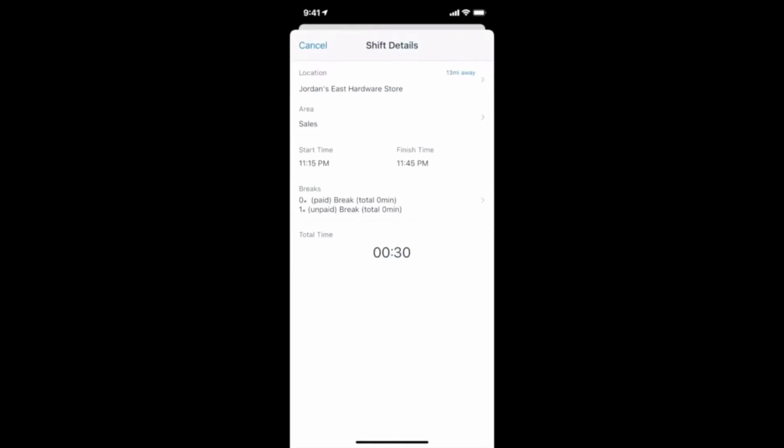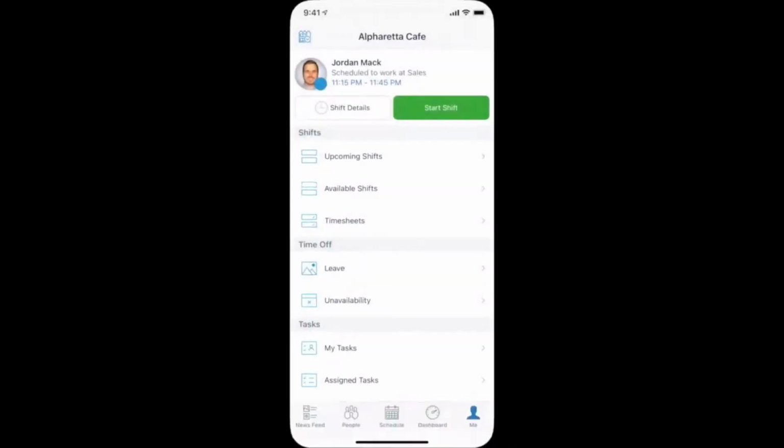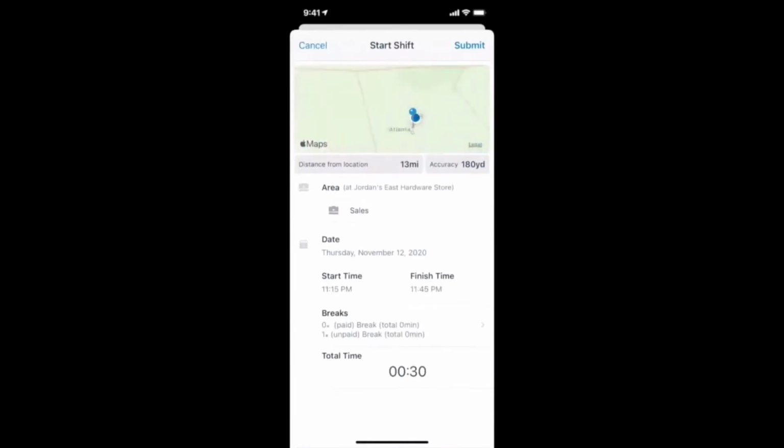Interestingly, this one shows me how far away I am from the location in the top right. So if I know that my store has alerts turned on for distance from location, I also know that clocking in right now will alert my manager. Clicking cancel in the top left brings me back to the home screen. Clicking start shift this time does not immediately do so.